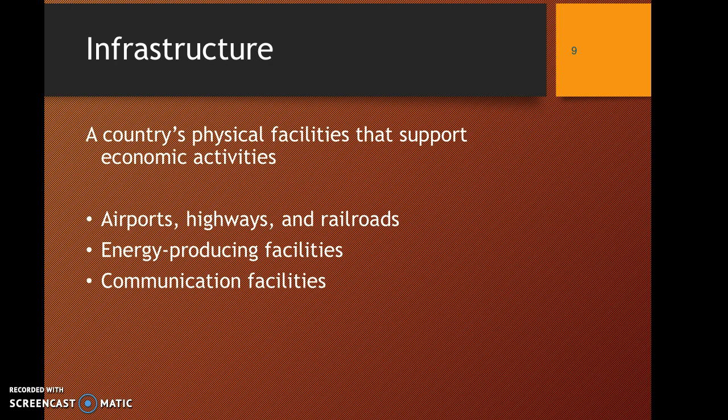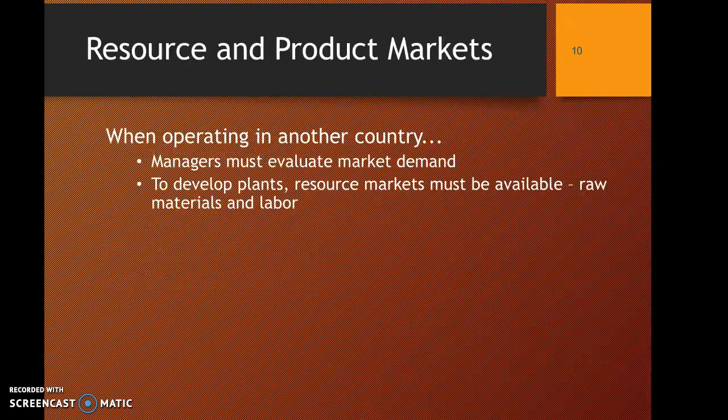And then communication facilities. Is there internet? Is there Wi-Fi? How fast is it? Are people able to call each other easily? These things would obviously impact where you consider to run your business. The resource markets, the product markets. Obviously, if a product is in high demand in Trinidad, that does not necessarily mean it's going to be in high demand in another country. So first of all, you need to evaluate if there's a demand for your product.